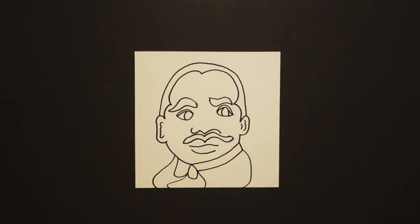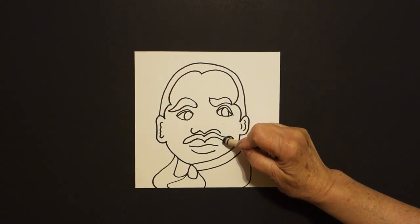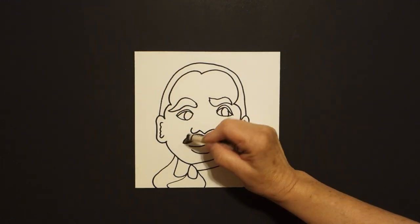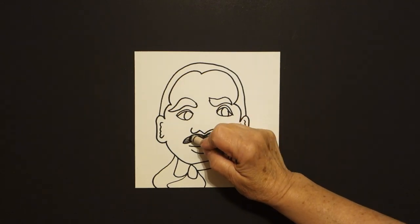I think that's all for the drawing. Let's see how we're going to color this in. Take your black crayon and let's color in this space in the center. I'm going to color in the black parts first so that you can see what you drew, because sometimes it's hard. So this is black.